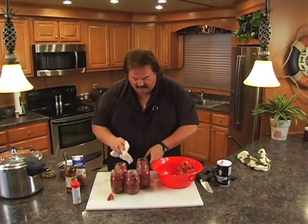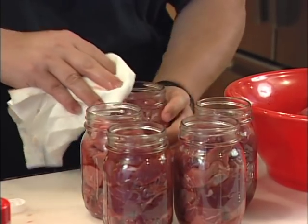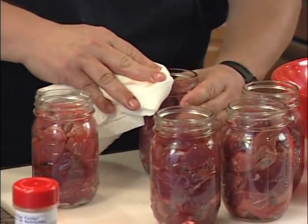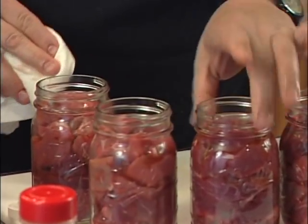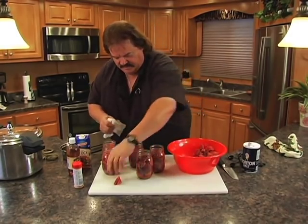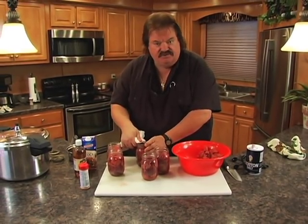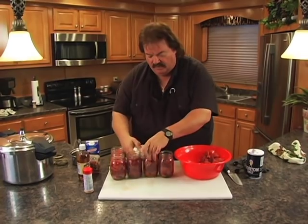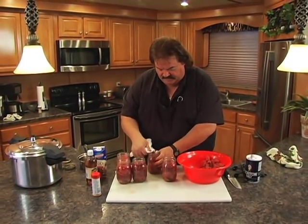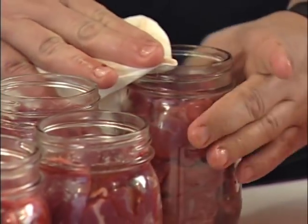Now you want to take a paper towel and clean the top rim of every one of these jars. That's to keep that residue from getting in between there and that little rubber seal that's in the lid, and then it won't seal. Now here is one other tip, let me tell you. If you do get one that doesn't seal, it's still cooked and it's still delicious. Don't throw it away. Just use it up that night in a recipe or pop it in the refrigerator and use it over the next couple of days. It's not ruined because it didn't seal. It just didn't seal to keep for a long time.